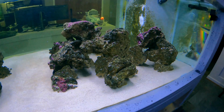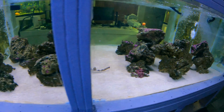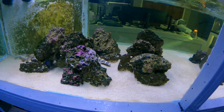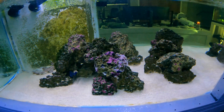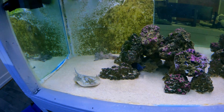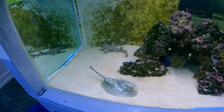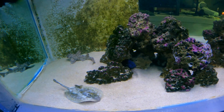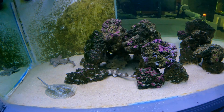So I do soak some of the foods in the shark vitamins, and then I mix up the foods to make sure that they get a balanced diet, because they're not eating any prepared commercial foods at all. They're just eating raw seafood, shrimp, squid, and fish. So I want to make sure they have that full nutrient profile. So just mix it up. And right now these guys are all juveniles, so I feed them basically every 2 to 3 days.